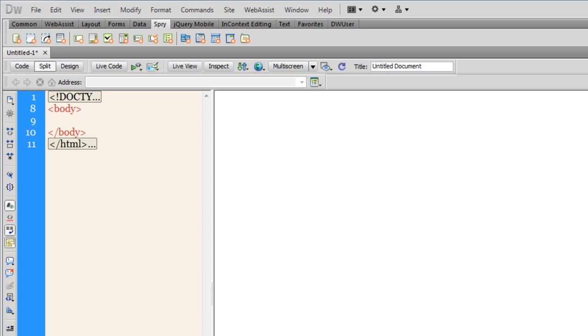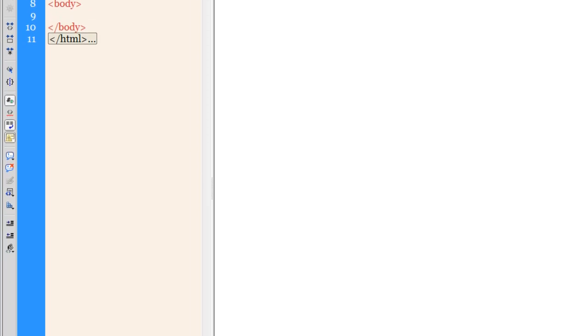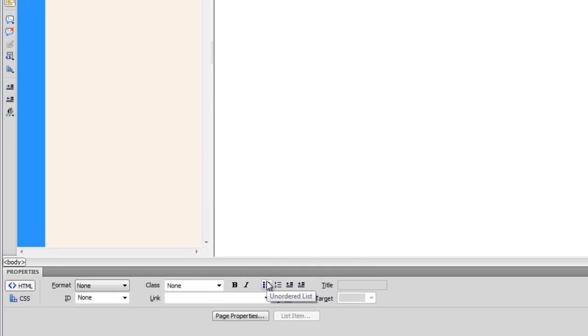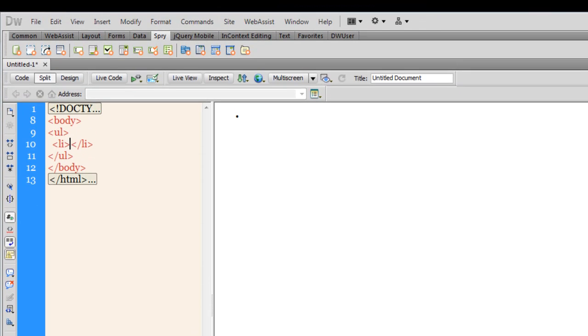Cool. As I said, this tutorial is all about creating a bulleted list, right? So guys, out here we have an icon which, if I hover over, clearly gives out a tooltip which says that it'll create an unordered list. If I click on that, guys, you'll see that a bullet is inserted out here. Have a look at the code. We have the opening UL tag, the closing UL tag, and sandwiched in between we have the li tags.